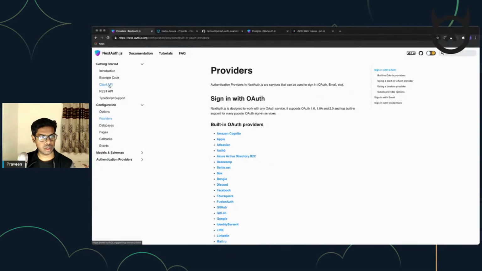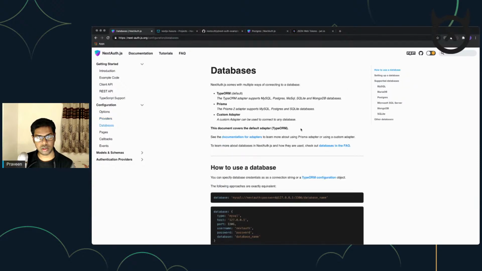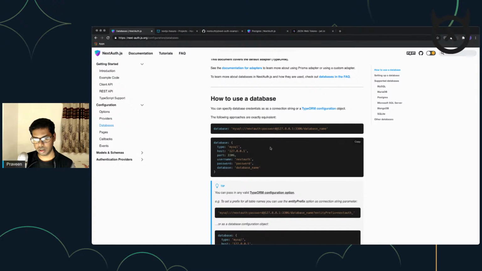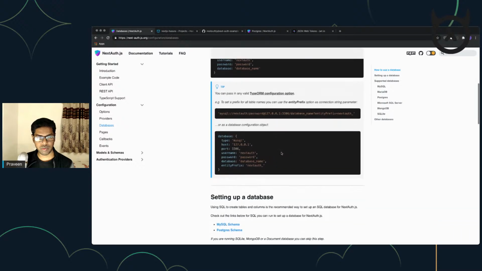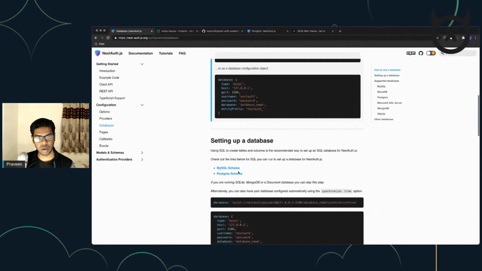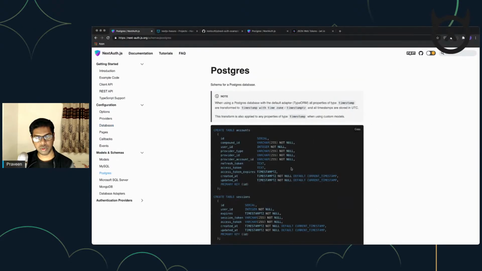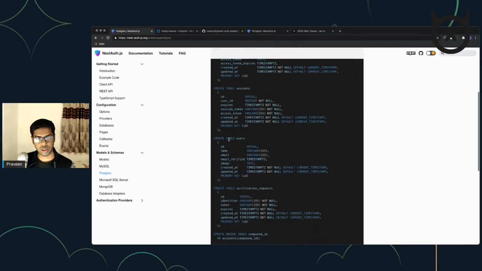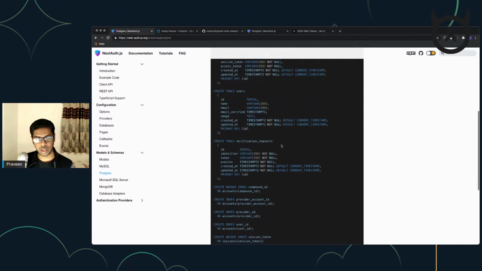There's an option to use database integrations with NextAuth, which would be to create some user account and session details and store that in a database. We'll see how that will be useful or when you would want to use that. This would actually involve creating a Postgres schema. So with Hasura, you will have a Postgres DB, right? NextAuth has a schema which creates a bunch of tables like accounts, sessions, users, and so on with predefined columns. Now, you will have to create these.